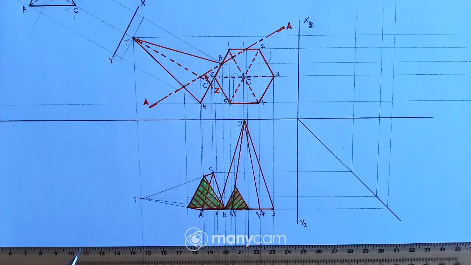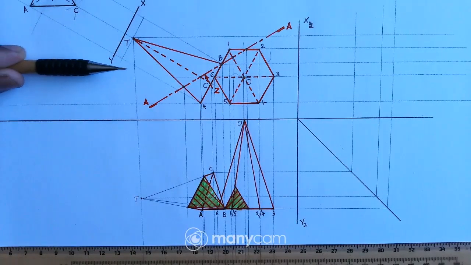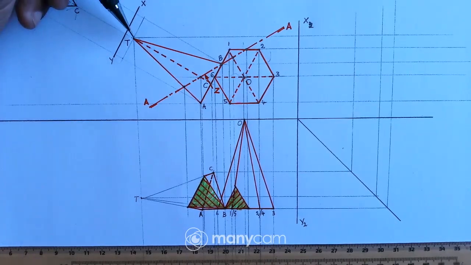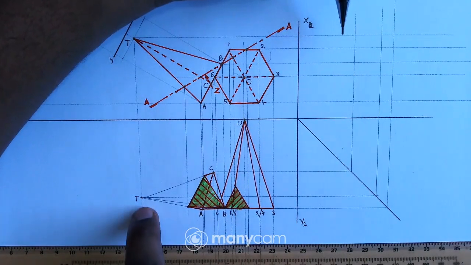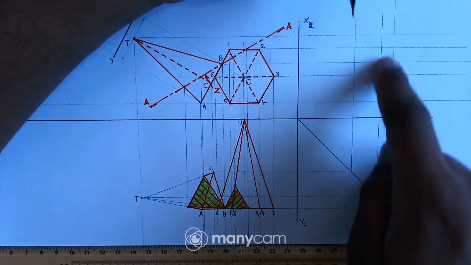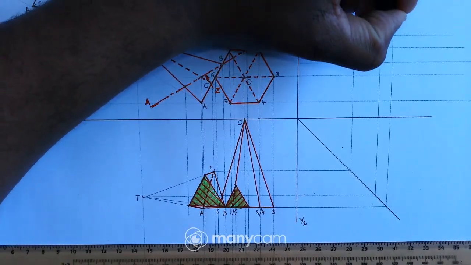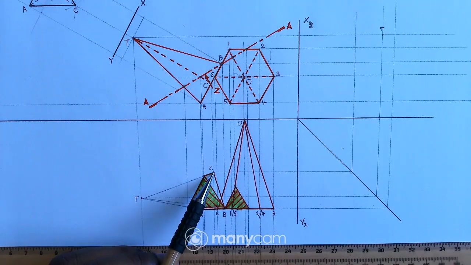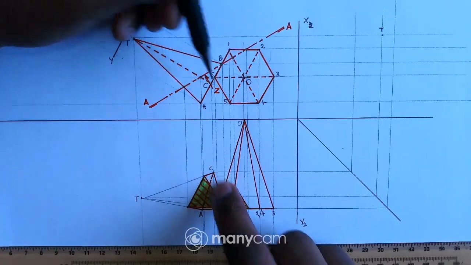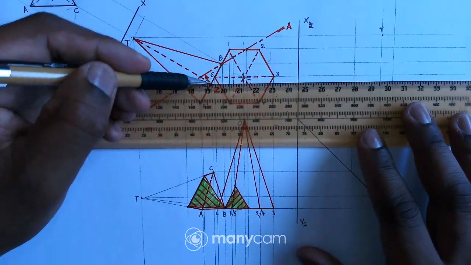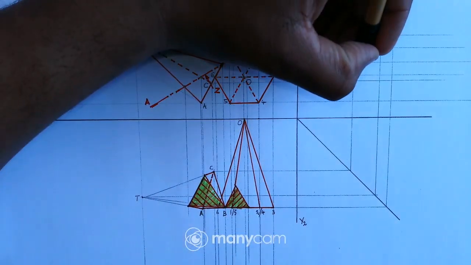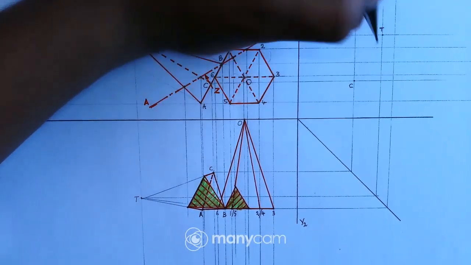Okay, just like that. So I'll start. Obviously now we're looking at this front view from this direction, right? So I'll start with point T. Point T is on this line from the top. T is there. That means I'll have point T there. Okay. And then I have C there. You see from the front, C is there. I have to project that point. So I have C there. That means where they connect, it's a point.